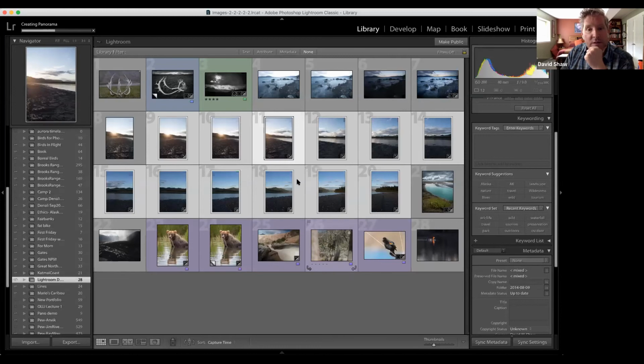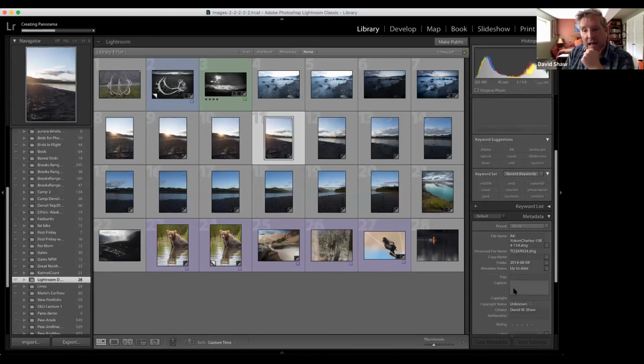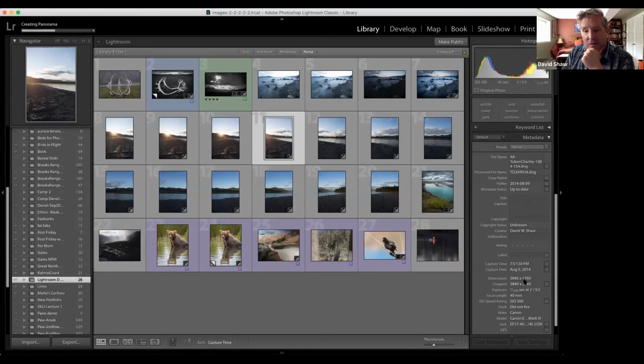Each one of these images used to create that is 3840 by 5760 pixels. I think this was with a 5D a couple of years ago, 5D Mark II or 3, I think. And so it was a 24 megapixel camera. With all of those images, how many images are there? 6, 12, 13.